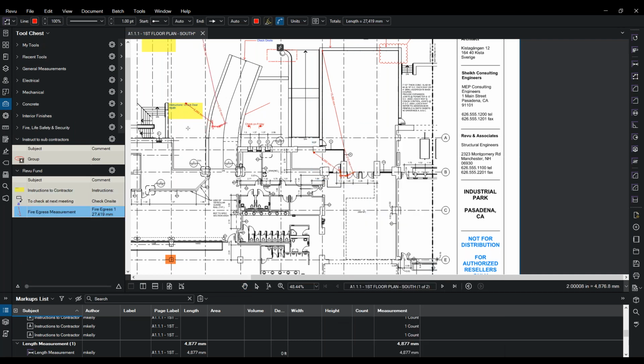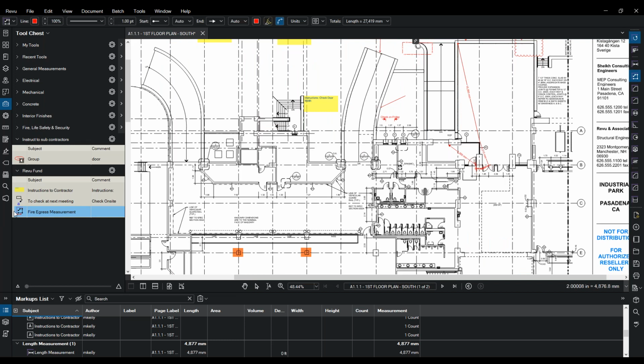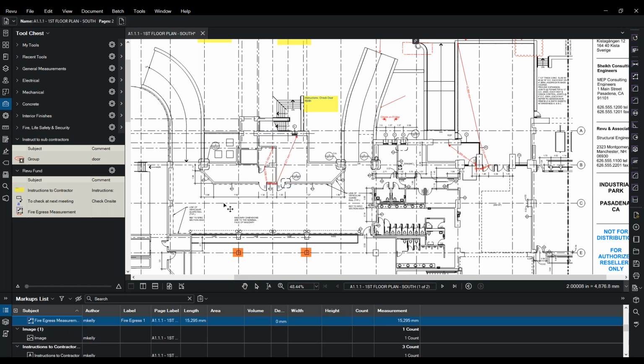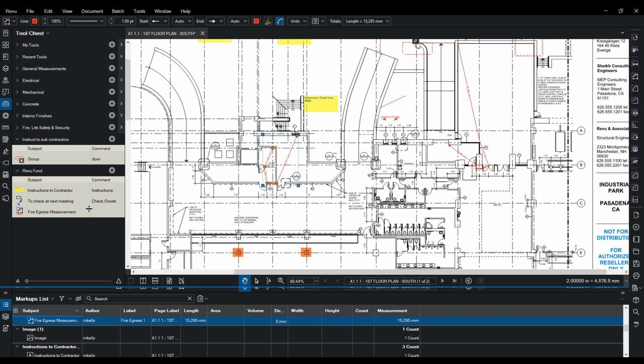And then you can see that when I go into this mode here, it's automatically copying. So I'll just change it to the properties mode, and then I can start to add in more fire egresses in here using those exact same properties. And that's got all the different properties there already. And you can also see that that's here in the markup list.